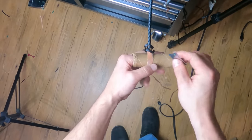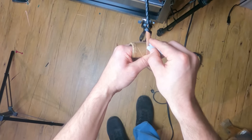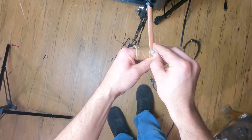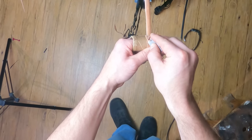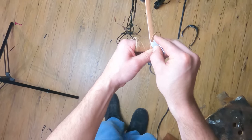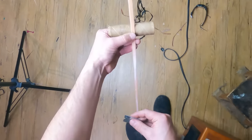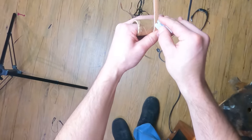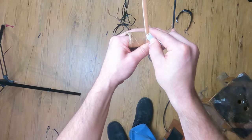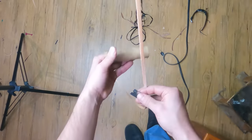What I'm going to do is just, I'm going to slip this cardboard tube over my finger to protect it. And then as you can see, I'm just going to try to resize this a little bit. There we go. Just to get a little bit more of a triangle shape. That's better. So you can see it's a little bit oddly shaped here. Let's see here. There we go. Still, I need to take off a tiny bit more.